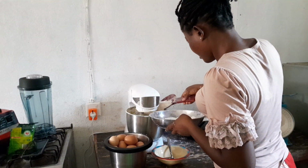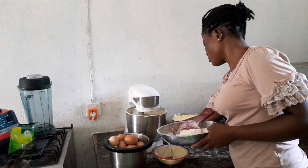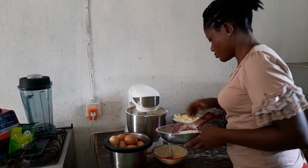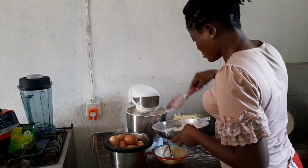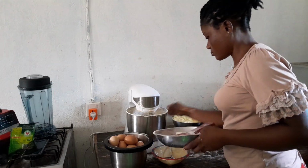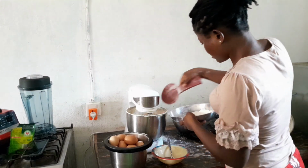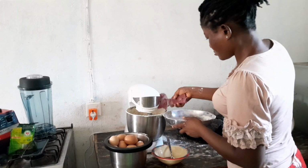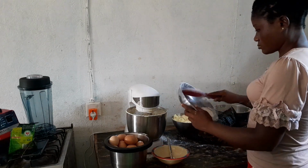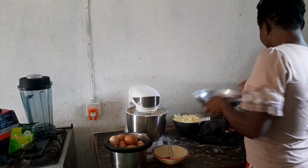That is the last one and this 500 gram. So I will add another egg and I will add milk. I will add my flavor. Then I'm done with this one. Then I will turn it to my pan. I will use butter and rub on my pan so that my cake will not stick on the pan. Then after rubbing the butter, I will pour in my cake.